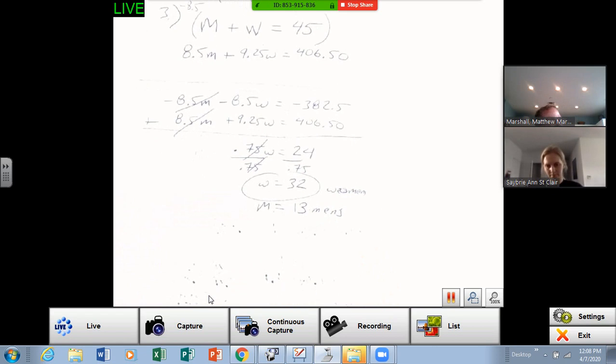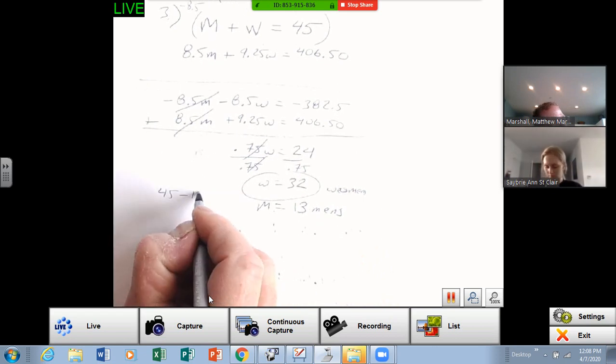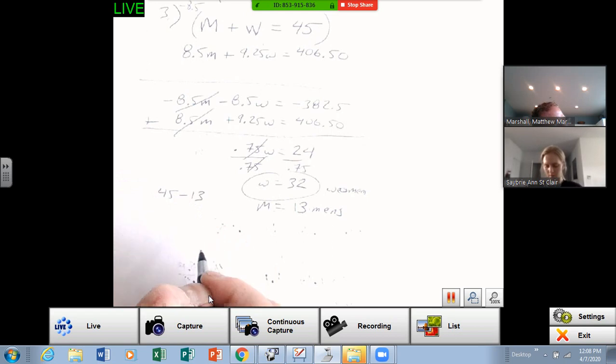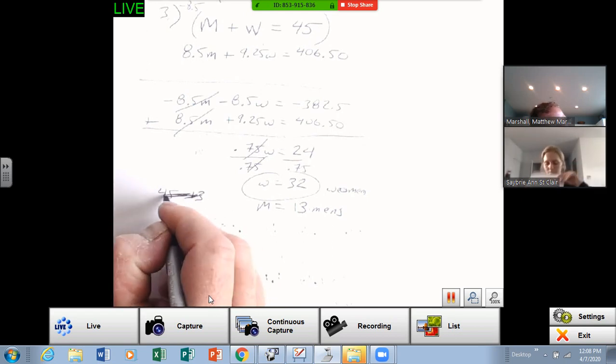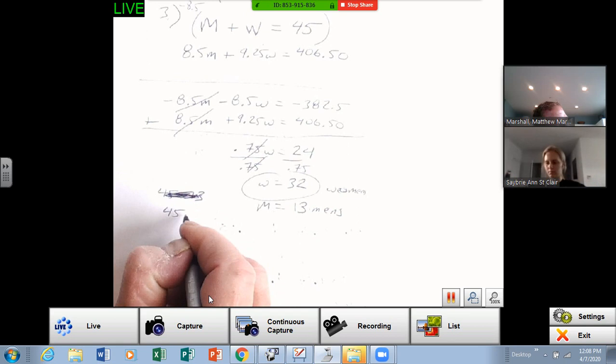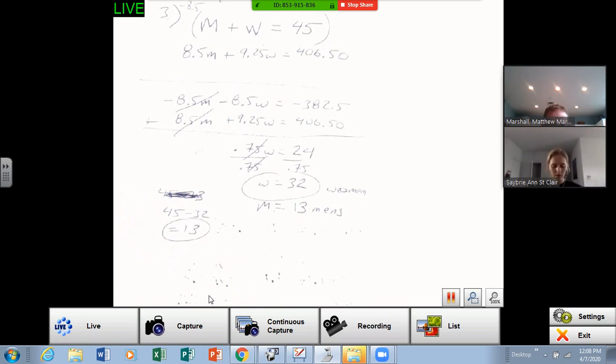Not too bad, right? It looks confusing the way it's set up, but truthfully on all of these word problem systems, that elimination method I did is the way to go. It's really the easiest, because otherwise you're doing substitution or you're having to use Desmos and plug it into a graphing calculator, which is kind of a pain.